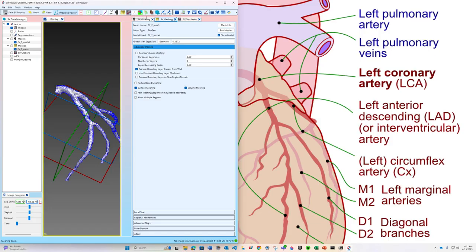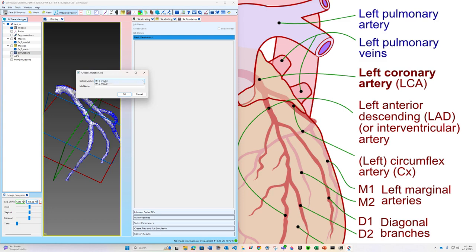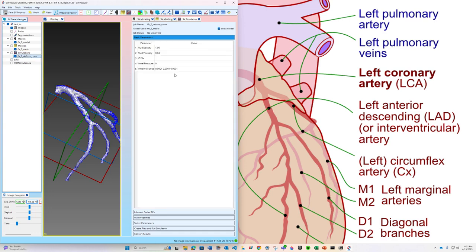Now, the final piece. We are at the simulation part. Now you just click the simulation button and right click, create simulation job, make sure that it's selected, call it FFR2, and then depending on the type of simulation you're doing, that's what the last part is going to be. We're not going to label it simulation, we're going to label it steady if it's a rigid simulation. If it's deformable, it's going to be deform, and then the type of deformable, which in this case is constant, so just const. Alright, now you're ready to simulate.